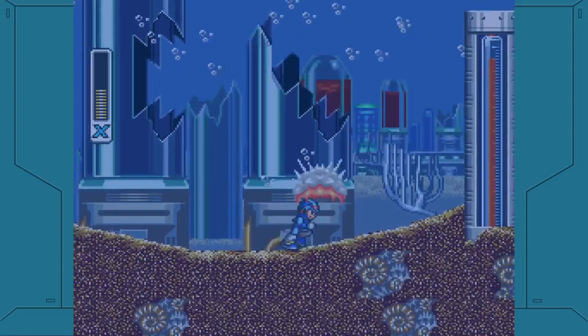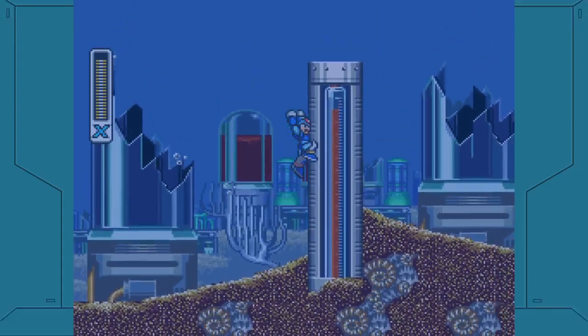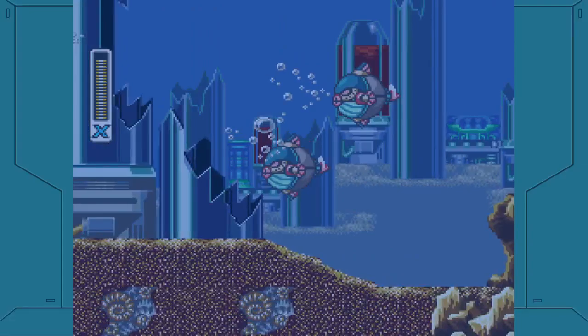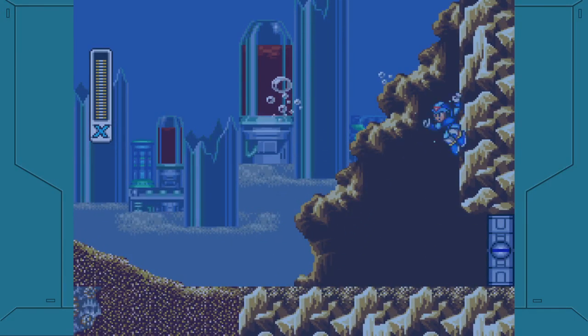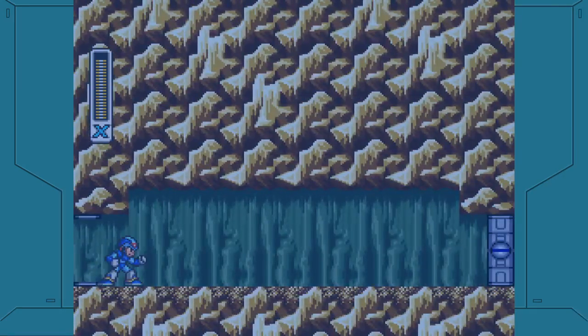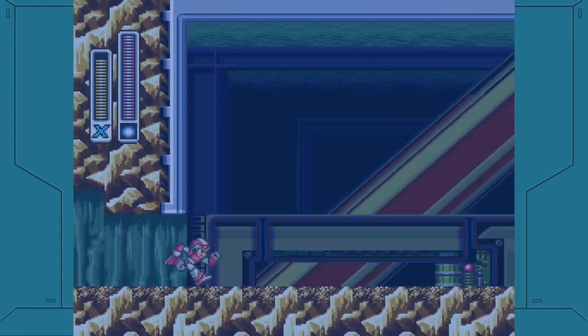There we go. I do think it's a little silly that I can't just simply jump over this while that thing's still there, but hello there, Reeve! Thank you for joining. You missed me fighting my least favorite mini-boss. Let's see. Storm Eagle. This would be the Chill Penguin, Storm Eagle, Spark Mandrill, Armored Armadillo, 4. So this would be number 5.